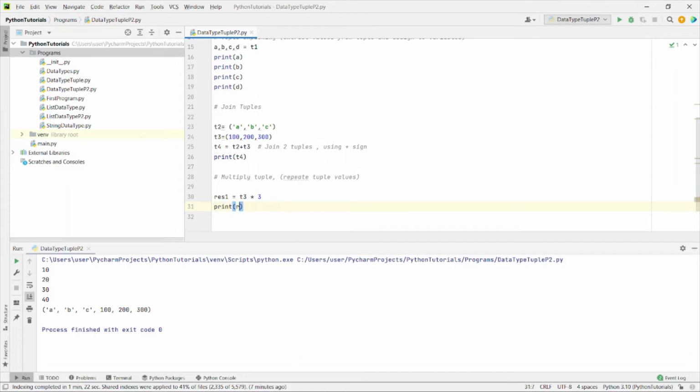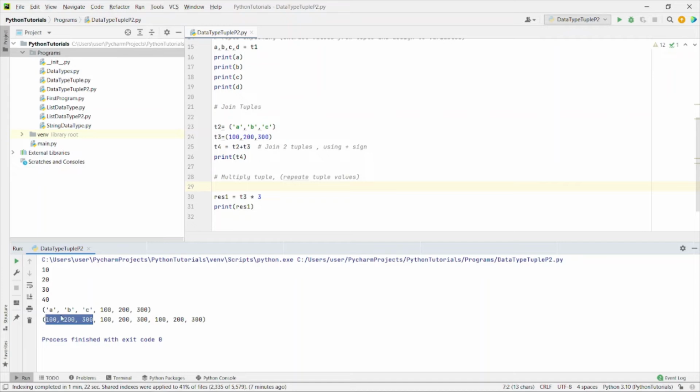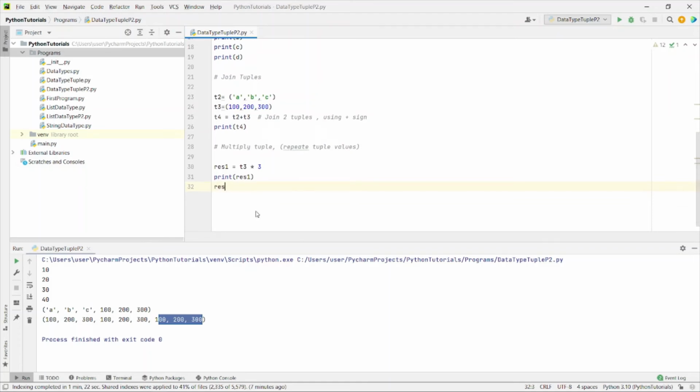Print res1. See here, 100, 200, 300. First time, 1 time, 2 times and 3 times. Similarly, result 2, if I multiply t3 by 5 times, these values will be displayed 5 times.